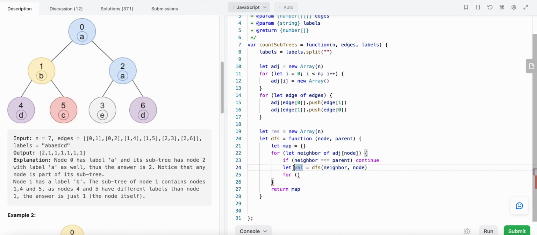So let the label and count come from its child.